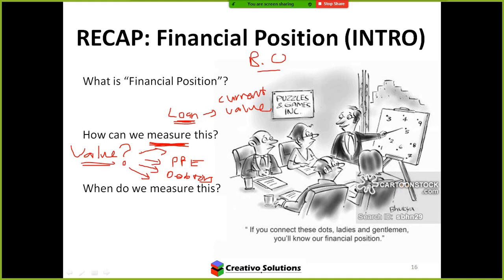Yes. Right, so the importance of this question is to appreciate that different assets and different liabilities are measured using different rules. Inventory has a specific rule, PPE has a specific rule, debtors has a rule, loans have a rule, etc. All of these different things have certain rules, and then we need to apply it in different scenarios. Is that all right?